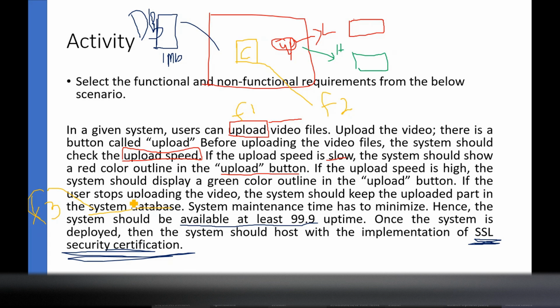Data is transferred as packets. So once you are uploading, the entire document does not upload at once. It uploads as small chunks. So what does this requirement mention? Whenever the end user clicks this upload button, it starts uploading the video file into the relevant system. Then whenever you start the uploading, it should be stored in a database. That's my functional requirement number 3.